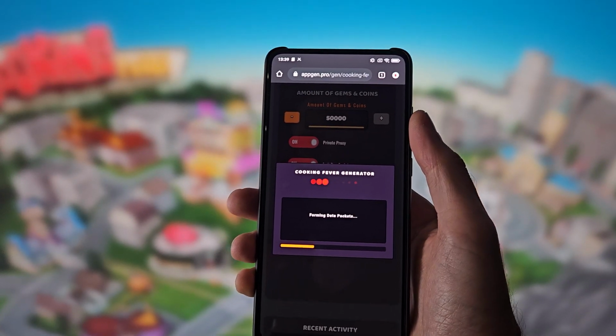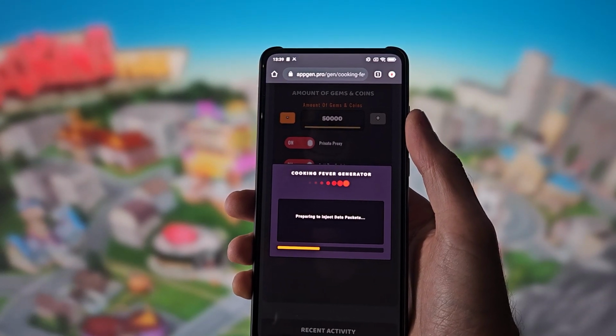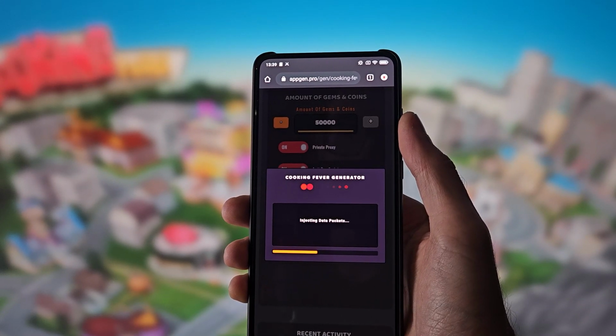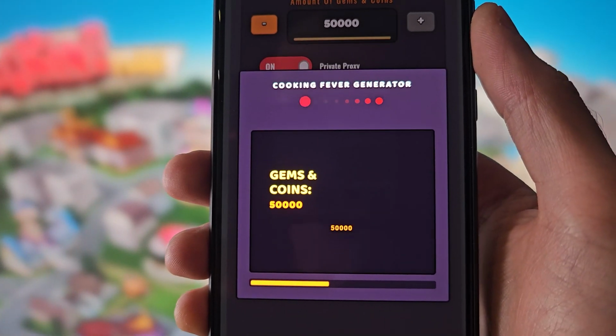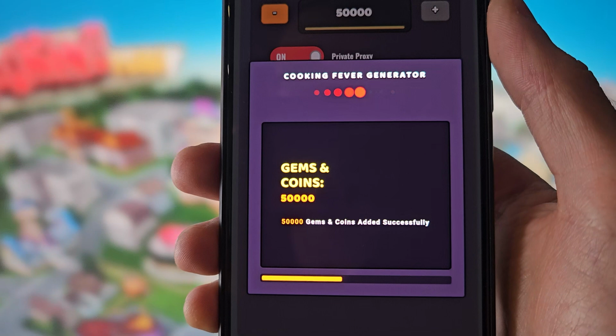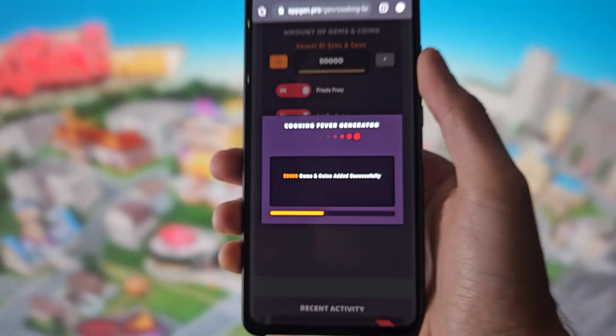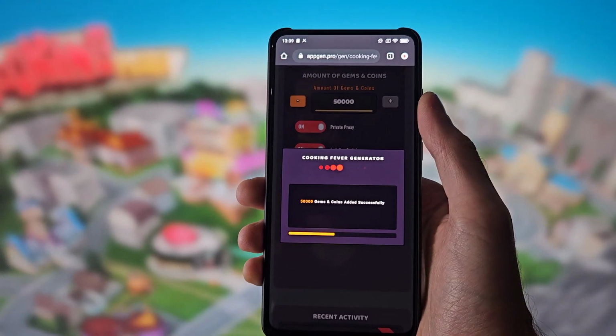This process might take some time depending on your internet speed and device performance. In most cases, you will see a message at the end letting you know that the injection is complete. This means that the app has been successfully injected into your device and you are ready to go. However, you may need to complete one more step before you can finish.